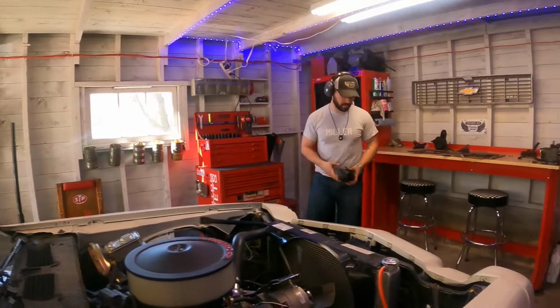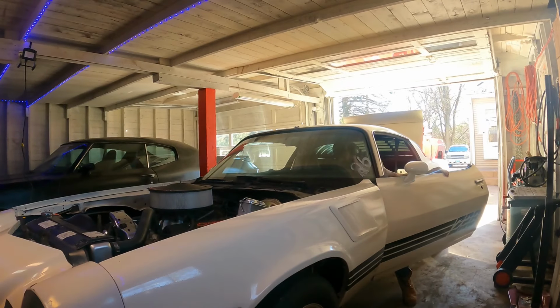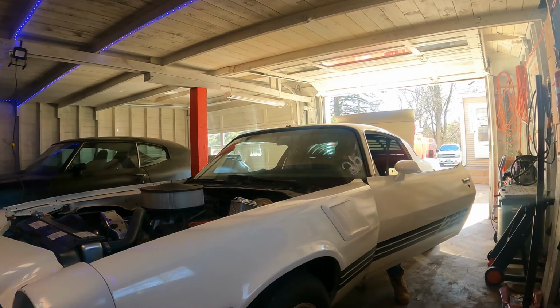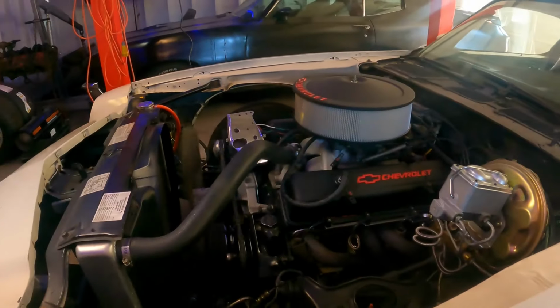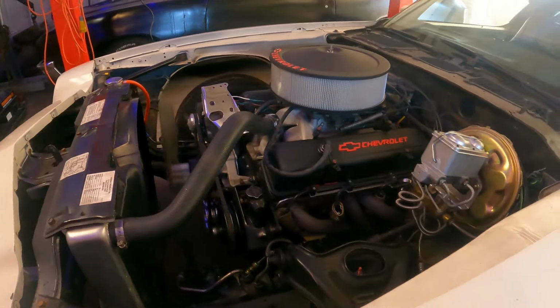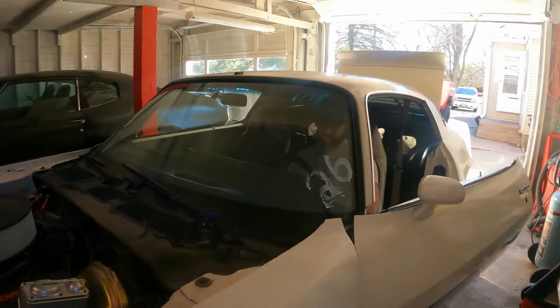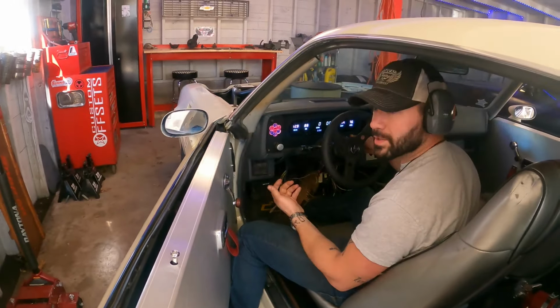I put these on. Yeah, it's been sitting forever. It fired right up. Car has power steering right now.